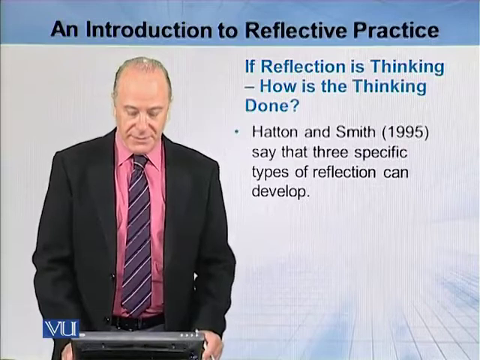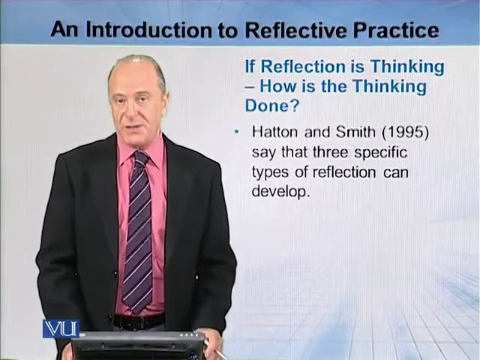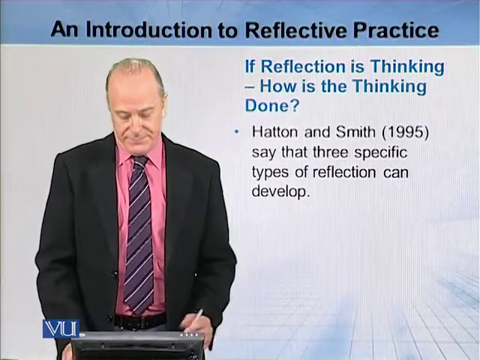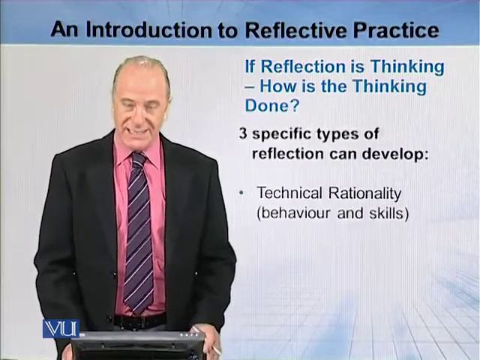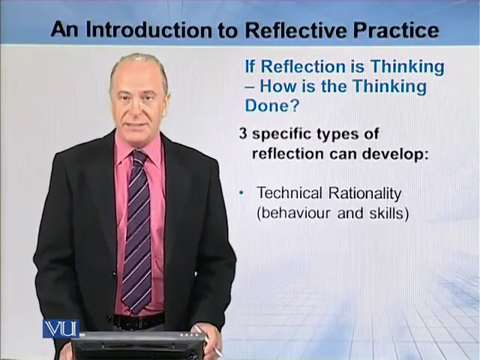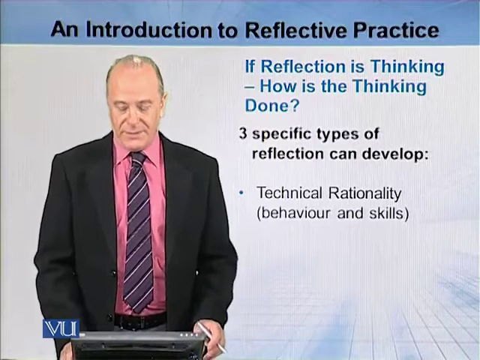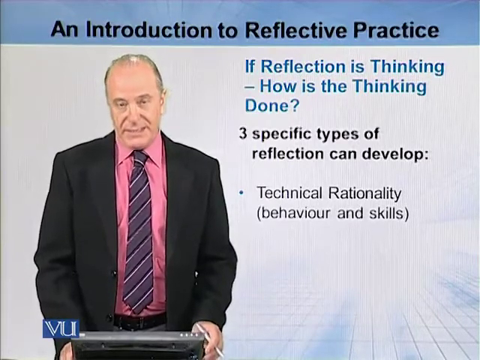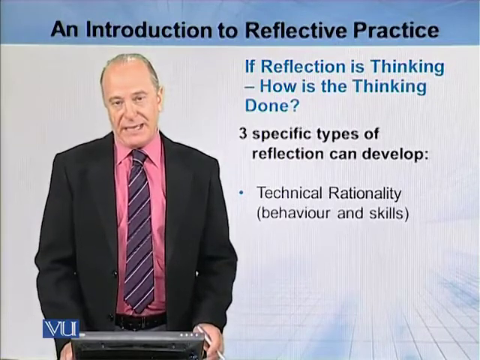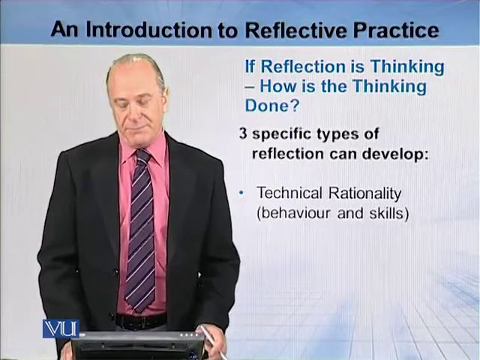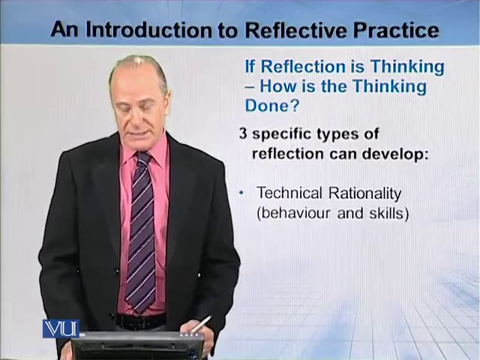Hatton and Smith say that 3 specific types of reflection are important for the teacher. Firstly, technical rationality. This is essentially the practical skills that the teacher brings to teaching the students. It is the behaviours and the attitudes, the beliefs that the teacher has about learning that impacts on their teaching in the classroom.